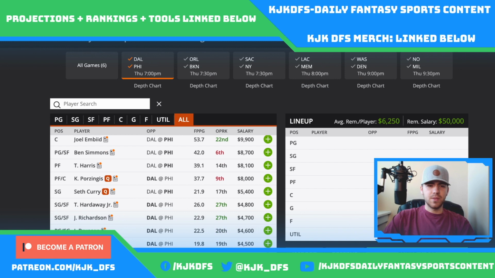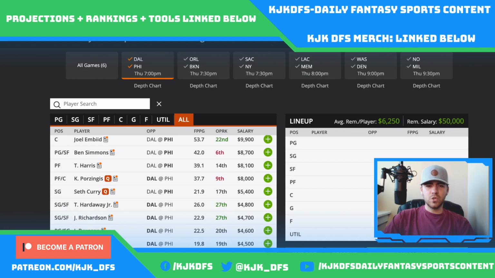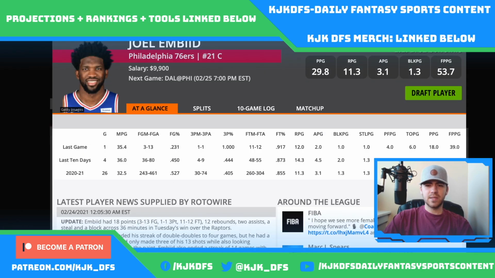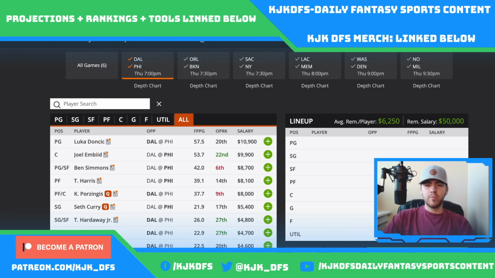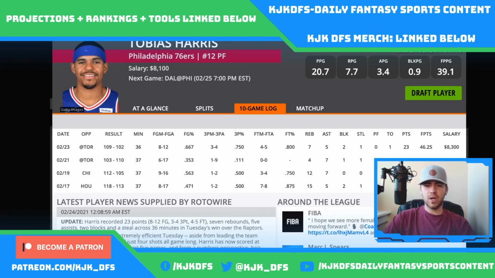And then on the Philadelphia side, as mentioned, there is Seth Curry questionable. That might open up some more minutes for other people. However, he is listed as probable, so I'd expect him to be back in this one. I'm not really worried about him sitting out, which makes it pretty clear on this team. It's always Joel Embiid, Ben Simmons, and Tobias Harris. I do prioritize them kind of in reverse order as far as their salaries are concerned. Right now, Joel Embiid probably would be my top priority overall, but based on price tag, I would go Tobias Harris at 8-1, just because I think he has the most room for upside with the minutes and the usage he's getting.